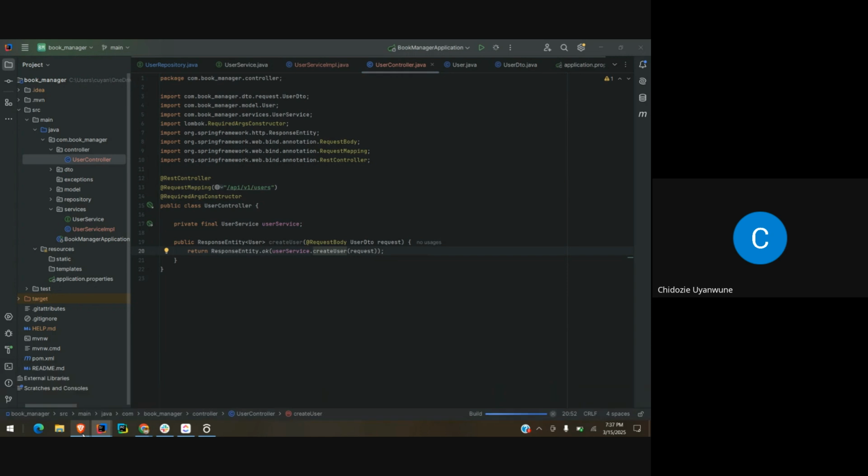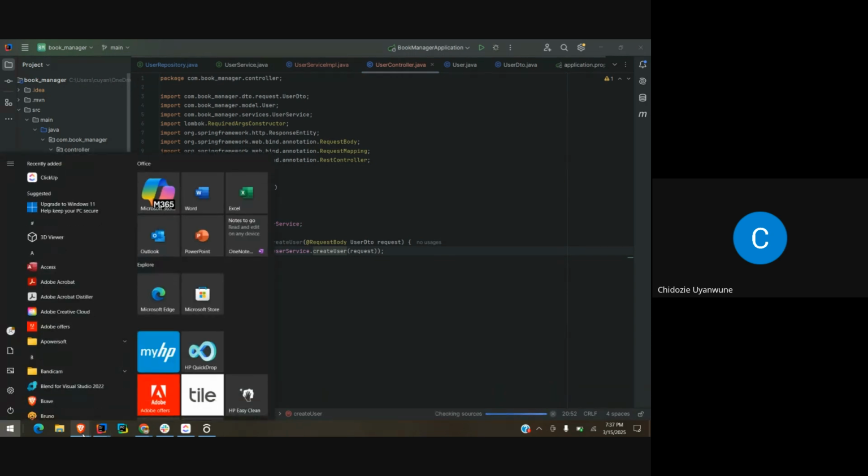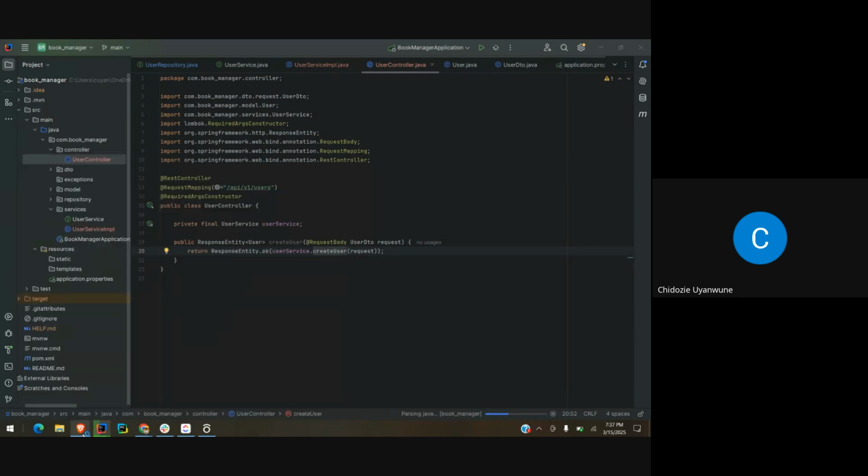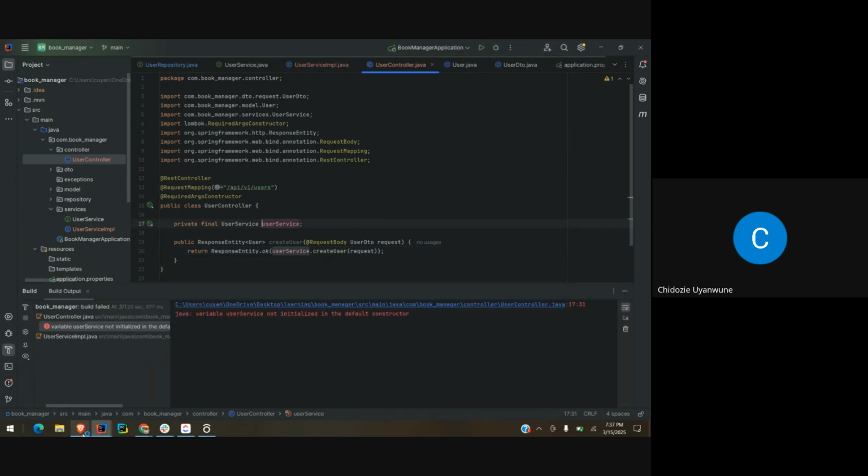So, Postman. What is set as default constructor? User controller set as default constructor.